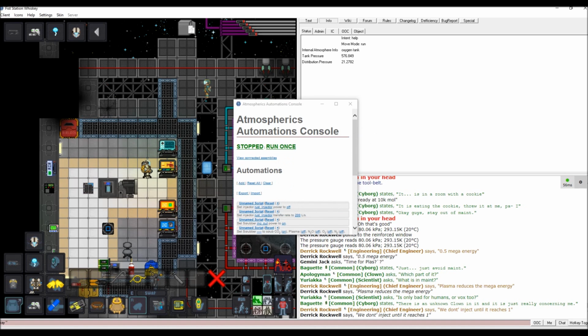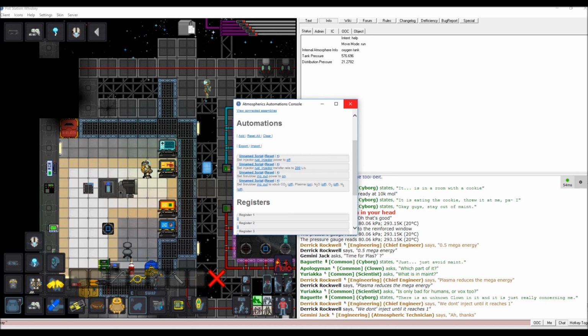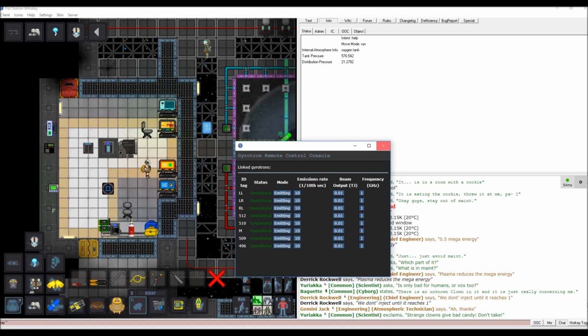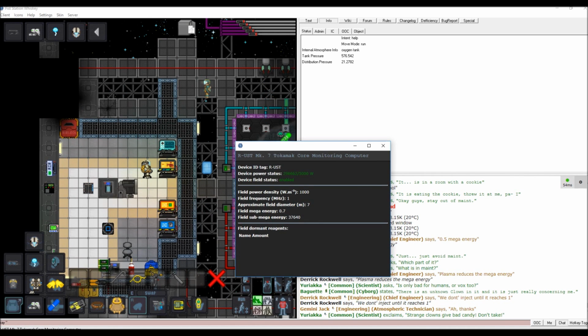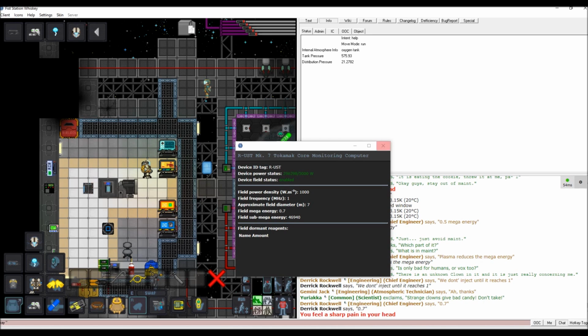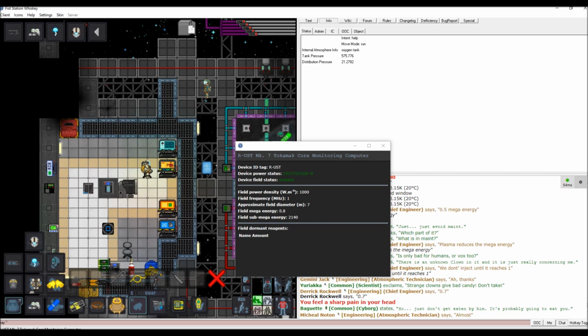We're also going to add scrubber gases. Ink out. To only input, to only process plasma. Gyros are on. And now it's just a waiting game. 0.7. And we're at 0.8 mega energy.